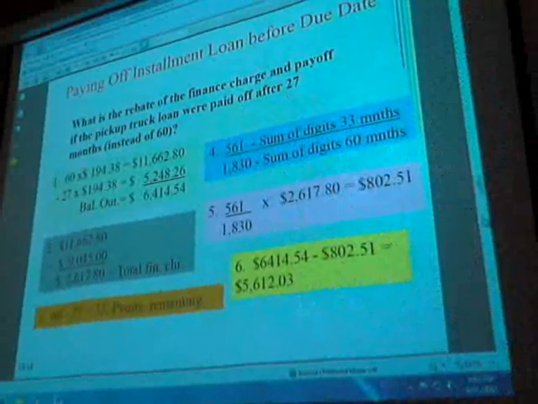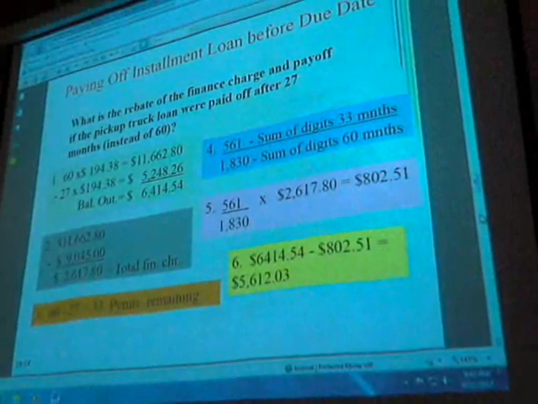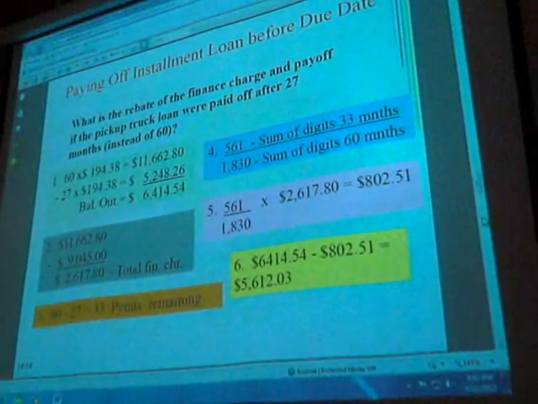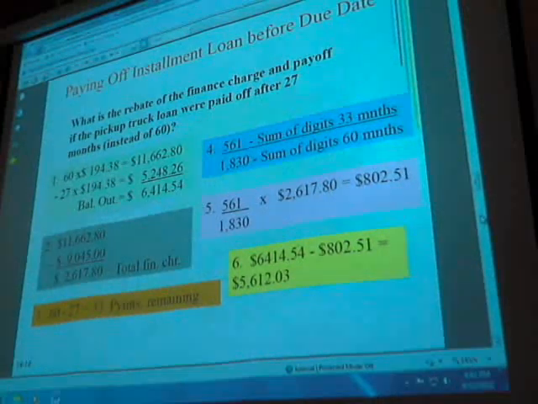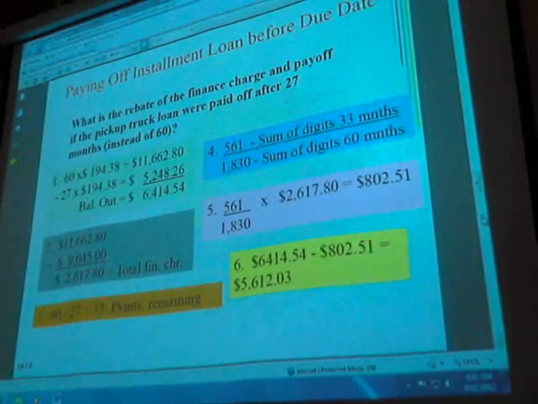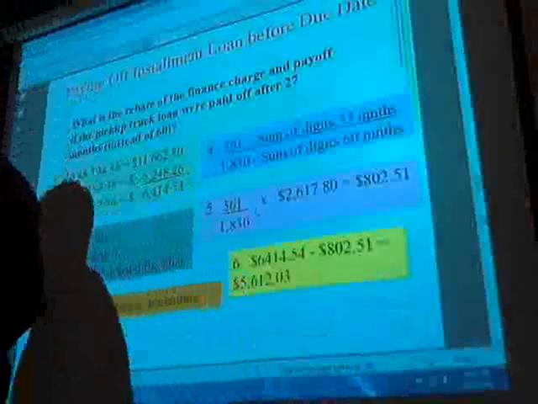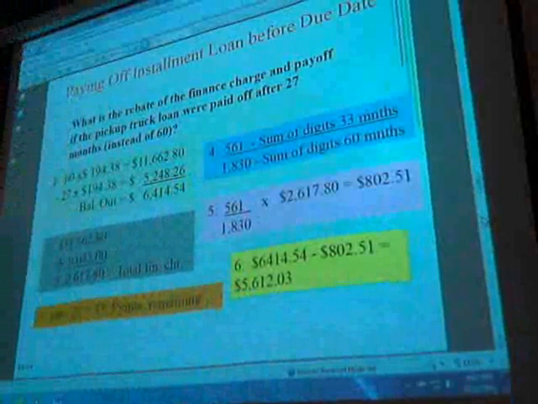Okay. Do you want to look at the table again? No, but that's not how they do it in real life. Oh, in real life? No, of course not, because they automatically charge you more interest at the beginning. And if you've got 33 payments left, you're not going to pay the same interest as you did the first 20-something payments, because they charge you more interest at the beginning because they want their money first.